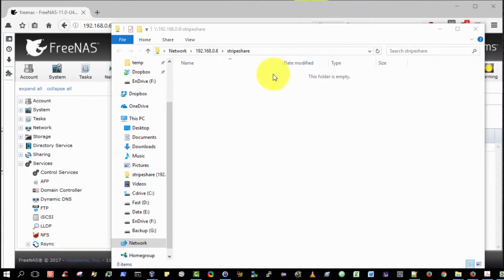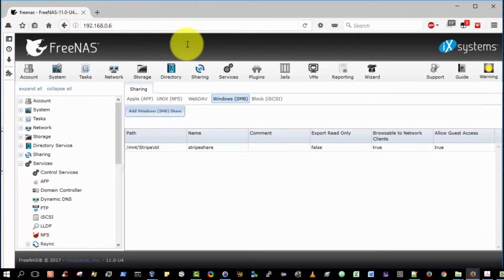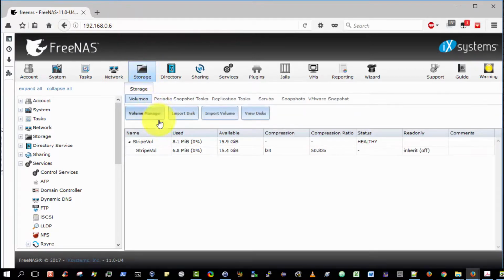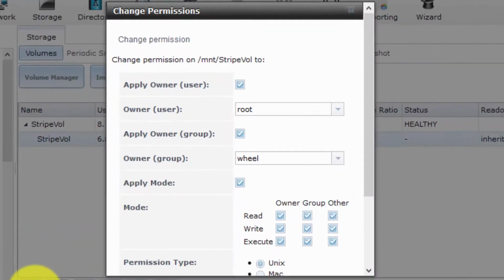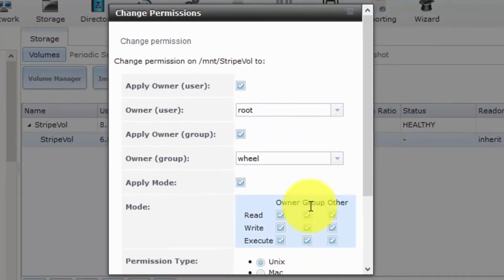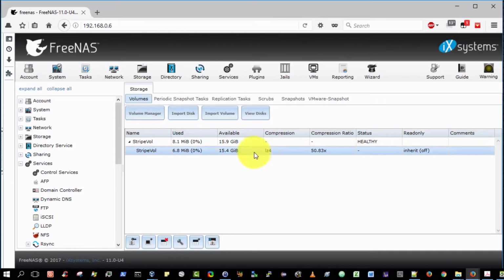You may recall that the default permissions for the volume that I created, the Stripe volume, were full permissions, full read, write, and execute. In fact, just to demonstrate that, I'm going to go back to FreeNAS. I'm going to choose Storage, and it lists all our volumes. So I'm going to select the Stripe volume data set, which is the only data set within our Stripe volume itself. And I'm going to select Change Permissions. And as you can see, I enabled all permissions so that the owner, the group, and anyone else, including guest, has read, write, and execute access on this volume. Okay, so I'm going to hit Escape to cancel out of that.